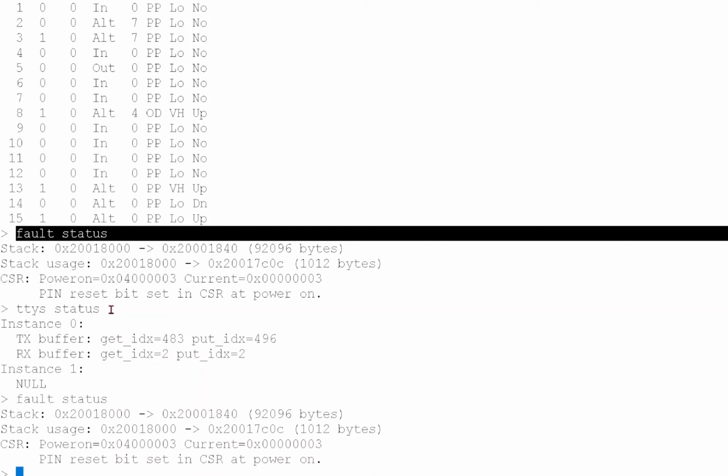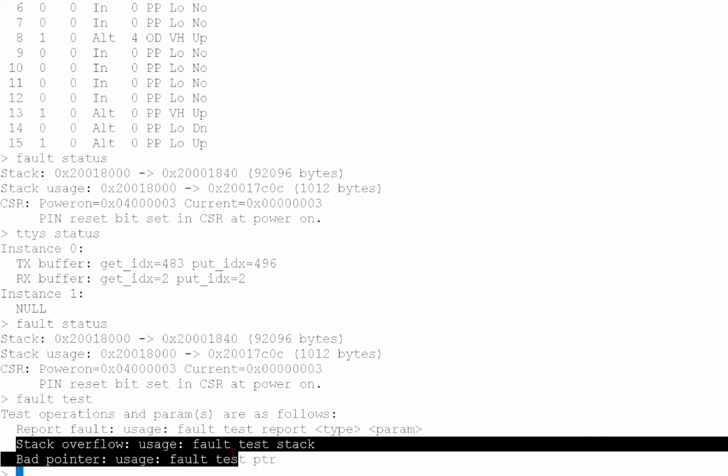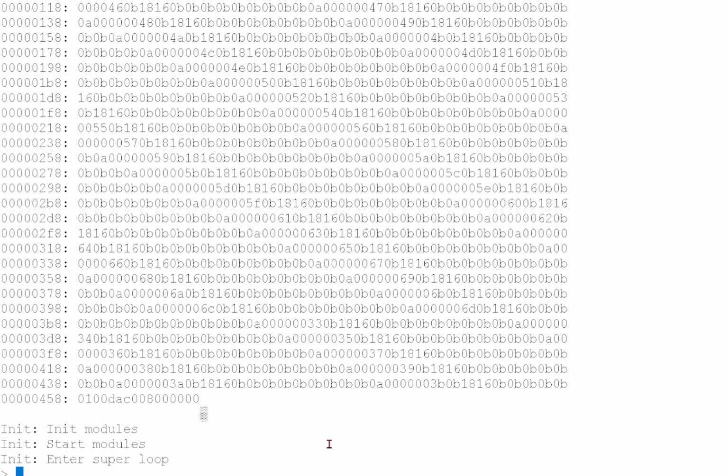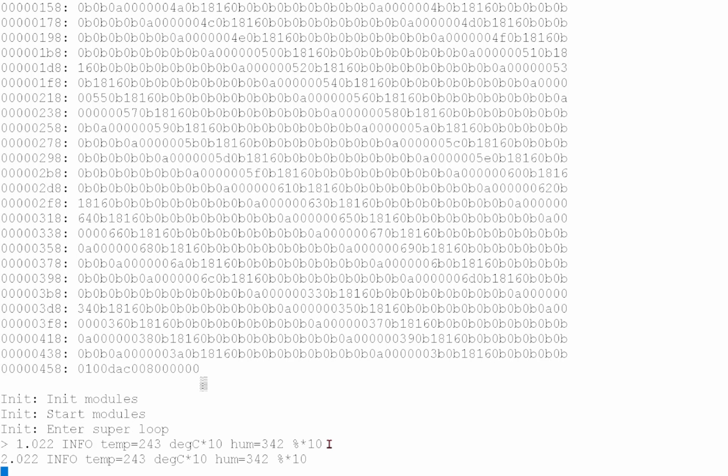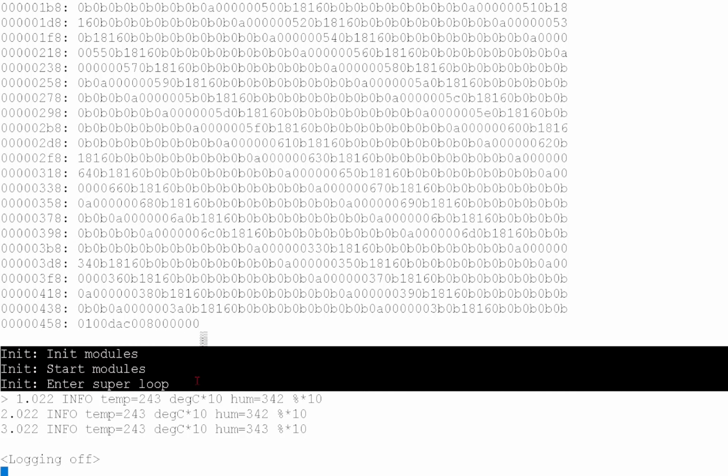So now we're going to do a stack overflow, and that uses the fault test command, and in particular it uses this one. If you remember, we just looked at the code. When I execute this command, it's going to go into an infinite recursive function call that will quickly exceed the stack. So here we go. And that didn't take long. The system reset. So right here you can see that it reset.